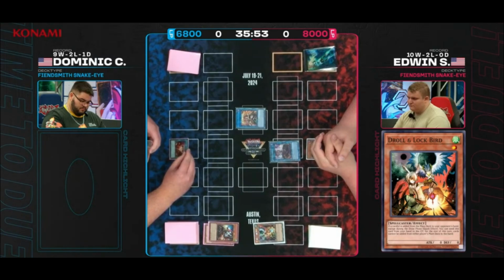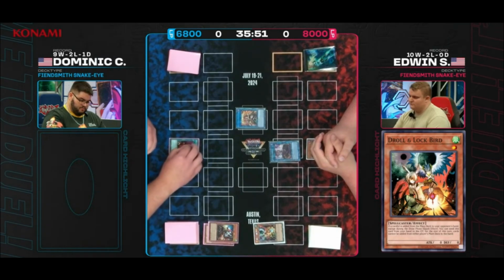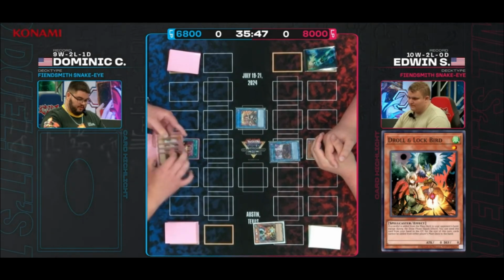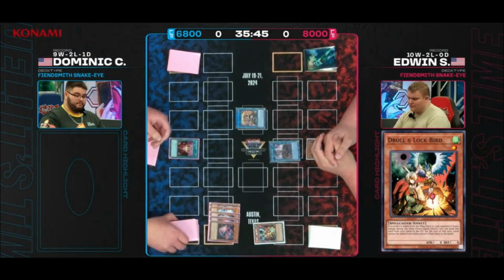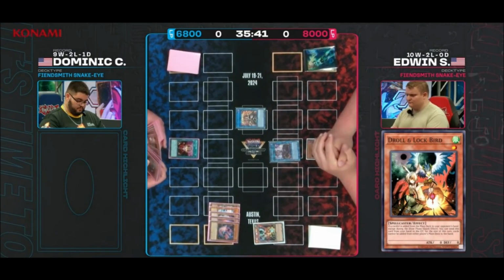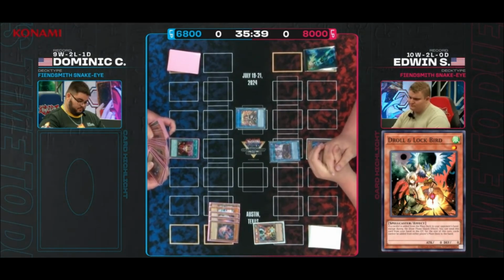Yeah, a Little Knight does a lot in this position. That Droll and Lockbird is just huge. The 1-for-1 is activated, discarding the Poplar here. It's a question of whether or not you're even going to activate it. You don't really need to. You might just want to go for Snake Eye Oak.